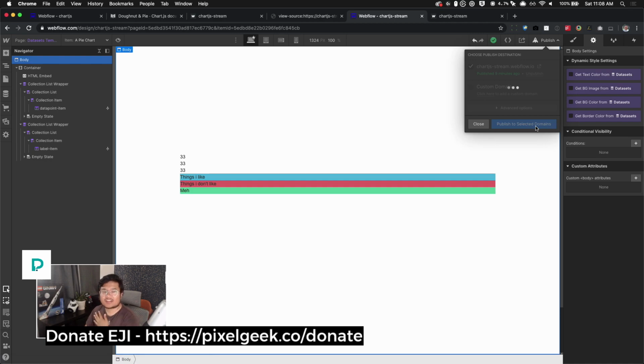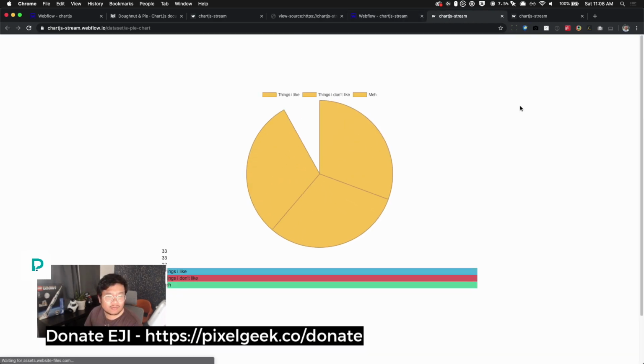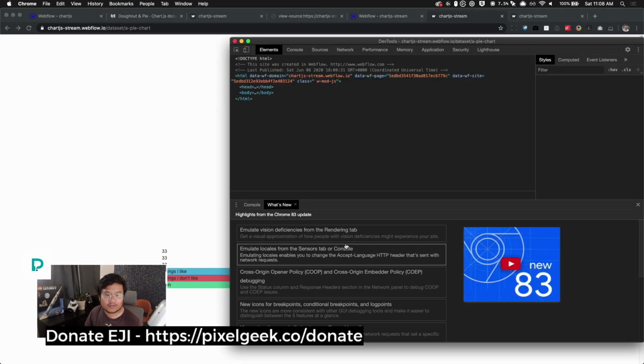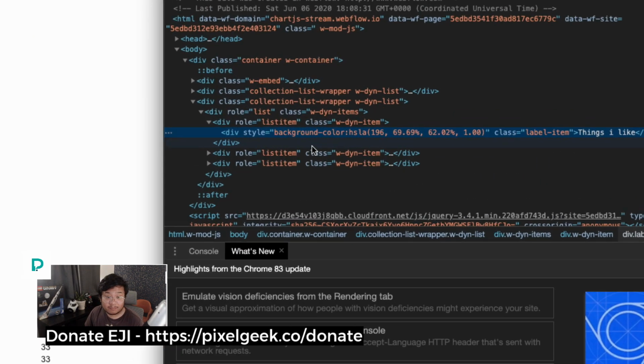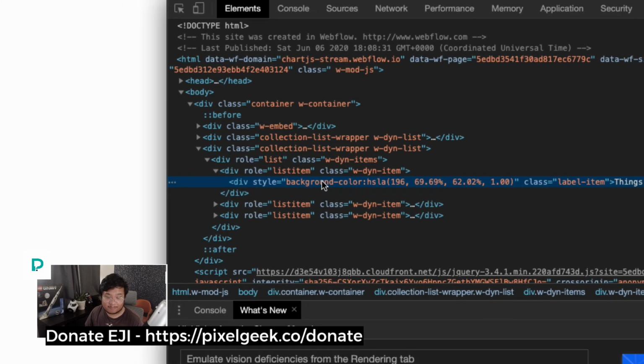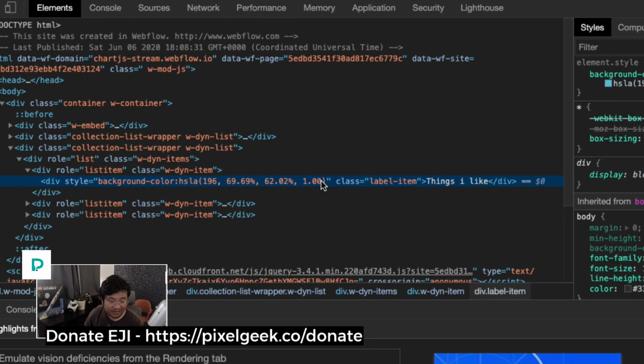All right. Challenge accepted. I'm going to keep going. So, what does Webflow do with the color? What is the code that Webflow produces? And I get this. Okay. So in my head, I'm thinking, how with jQuery can I pull this? I don't know. Unless... Oh, man. Oh, this might take longer than I think.